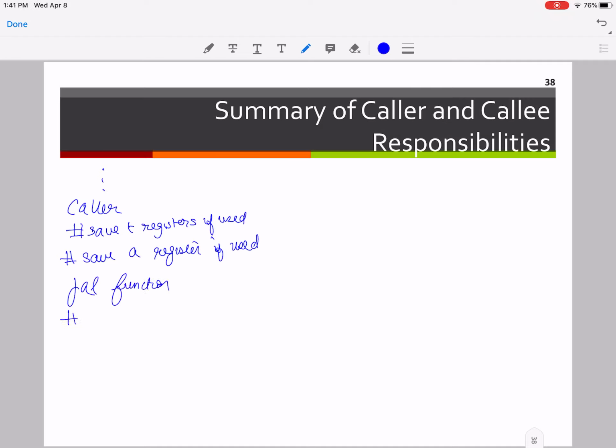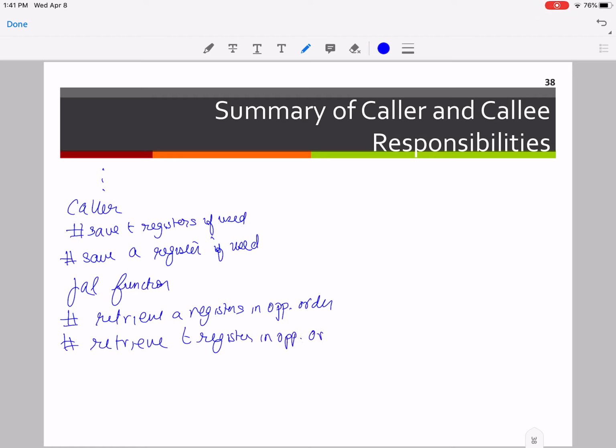and then I'll put a comment, retrieve A registers in opposite order of pushing, and then finally retrieve T registers in the opposite order. So I would write these nice comments in my caller portion whenever it is about to call a particular function. There's one more aspect that I missed here, and that is after saving the A registers, now is the time to prep arguments using A registers.